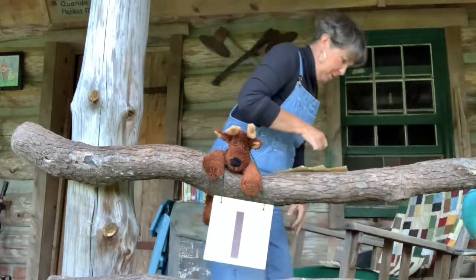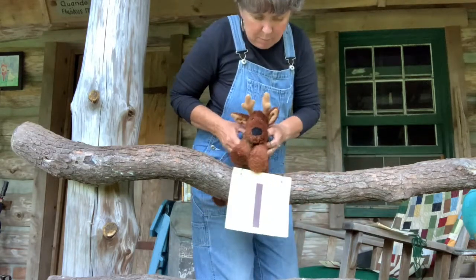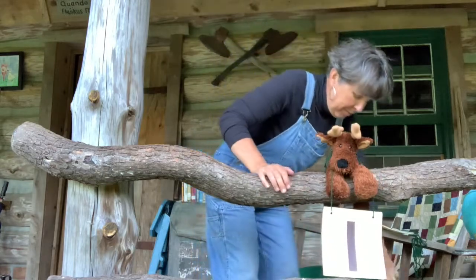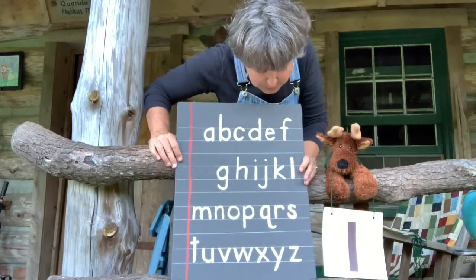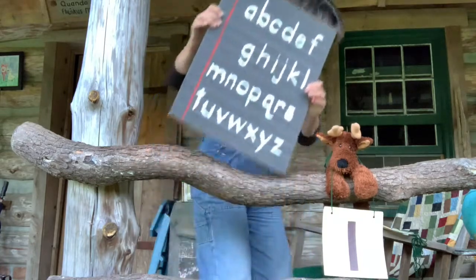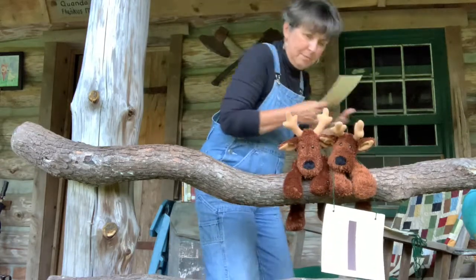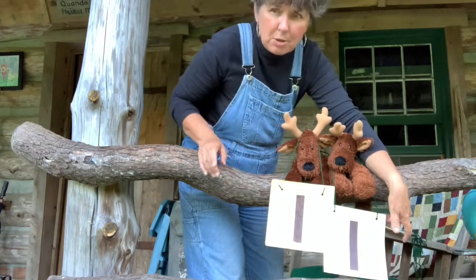Well, I'm going to keep you there, but I'm going to take all the rest of these off. Friends, you can jump down. Okay. And actually, I'm going to move you to the end of the word. And if I move you to the end of the word, you're going to be one of the floss letters. We're going to need two L's. So you need a friend. Here. Oh, okay, I'll pick you. We'll get you two close together because you're going to be at the end of this word, and we'll see if my friends can figure it out.